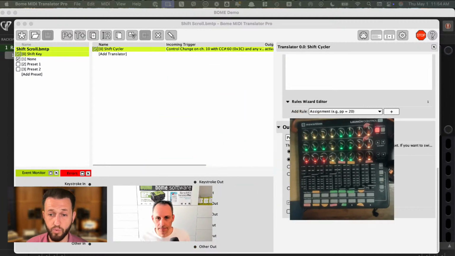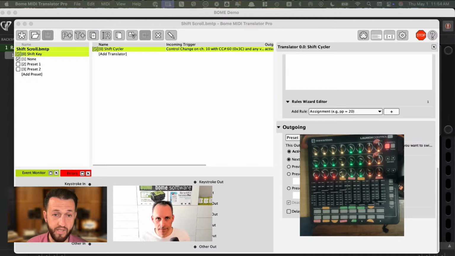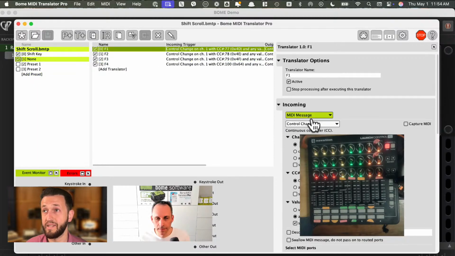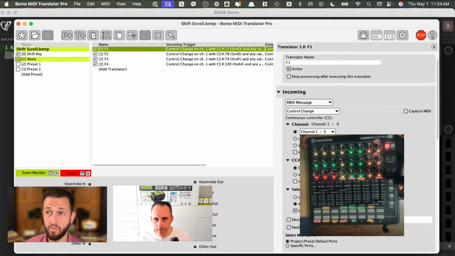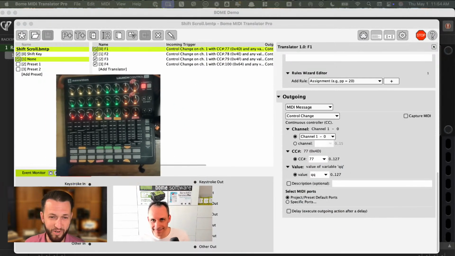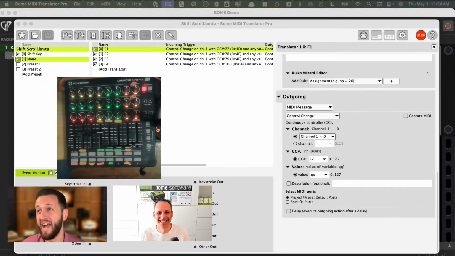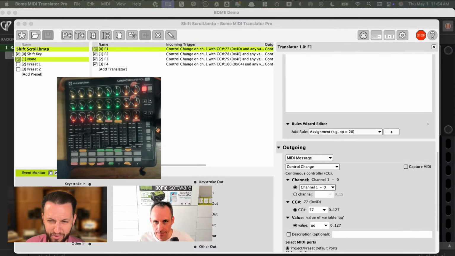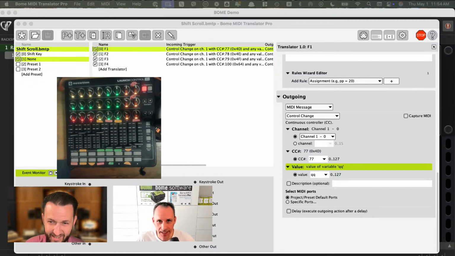So on the first one, which says none, it's a bit of a misnomer, honestly, because what it does is it takes the incoming message, which is 77, and it actually just outputs the same message. And there may be a better way to do this. Oh, sorry, I'm blocking it, aren't I? I'm watching Florian's face, and he's like, I can't see it. Actually, is there a better way to do that, Florian? I think that's fine. That's the easiest way to do it.